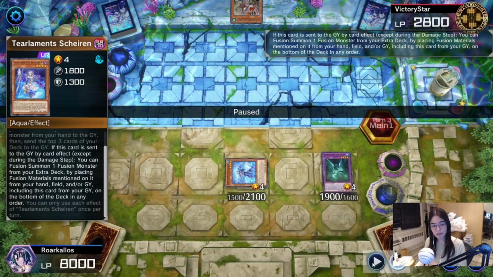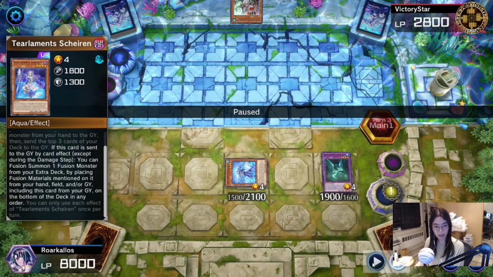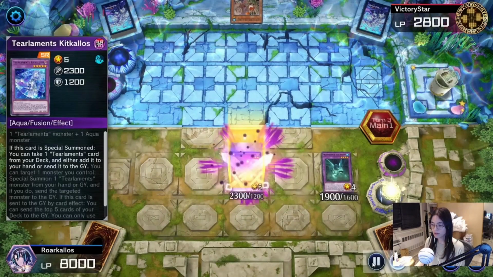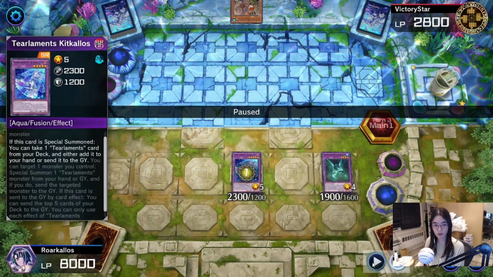I make Mud Dragon first with the Havnis. Then with the card that I send off Rhino, I'll make Kit Kalos. And then with the Kit Kalos search, I'll get my 3rd fusion and make the Mud Dragon into a Dragostapelia.